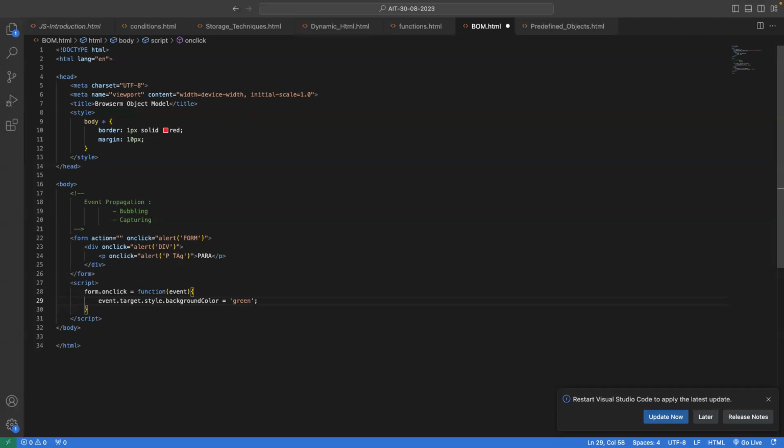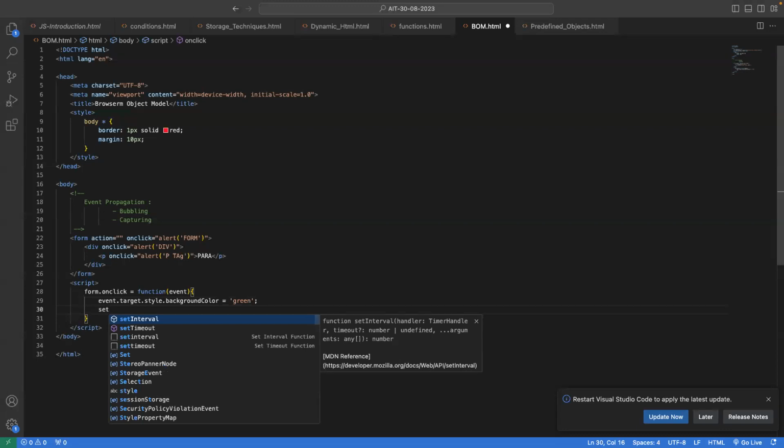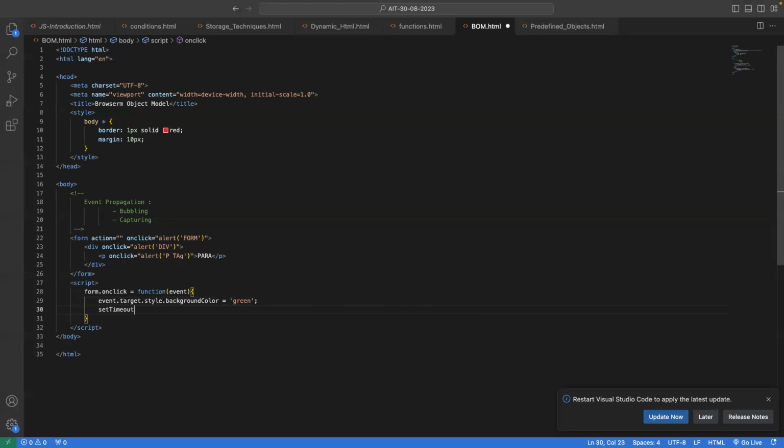For that, what I further need to do: it needs some time to paint the background. So I'll use a setTimeout to delay and make it asynchronous, because I don't want to execute immediately when the event happens.